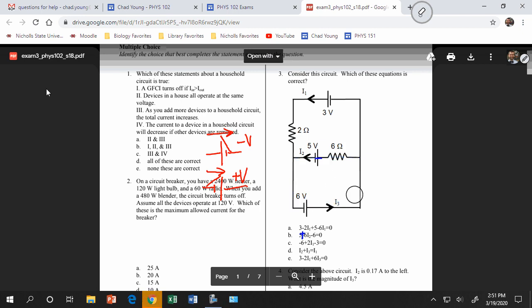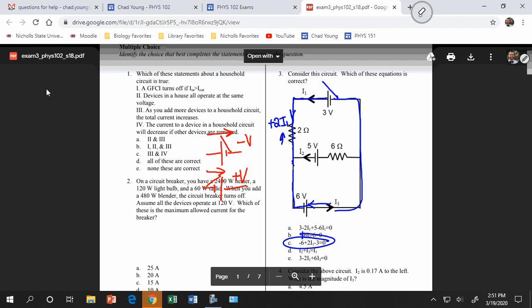Let's look at the third option. I have minus 6 plus 2I1. So that means I'm going in this direction from the 6-volt battery. Minus 2I1. Excuse me, plus 2I1. That's correct because my current is going in this direction. I'm going in the opposite direction, so I would have a plus 2, which is my resistance, times I1. So that is correct. Minus 3, I'm dropping in potential. Whoop. So that is right. C is the right answer.